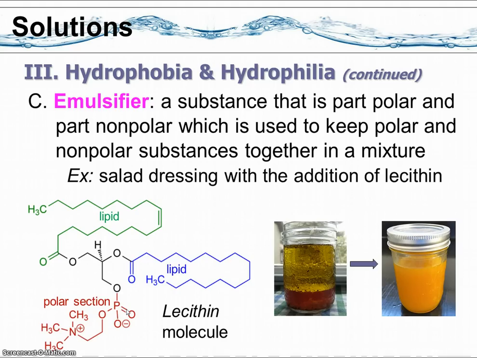So if you were to put this lecithin molecule in this dressing here, we see there's an oil layer and a vinegar layer. Then this lecithin molecule, the lipid part, is going to bond with or dissolve in the oil, and the polar section of lecithin is going to bond with or be dissolved into the vinegar. Then when you were to shake it, you could keep it emulsified, which means mixed together, because the individual oil and vinegar molecules are now going to be able to be close to each other rather than separating into groups.